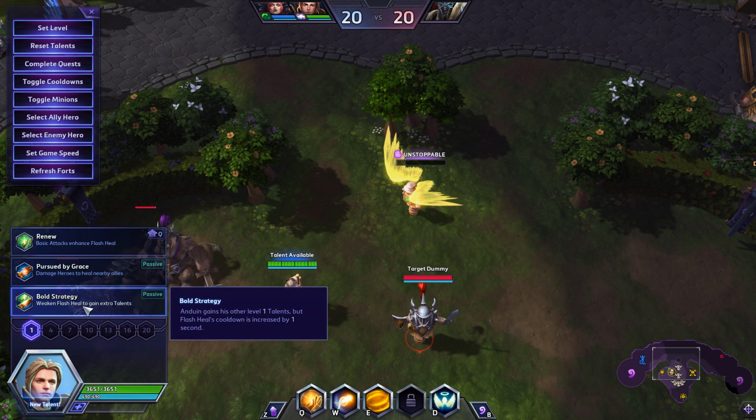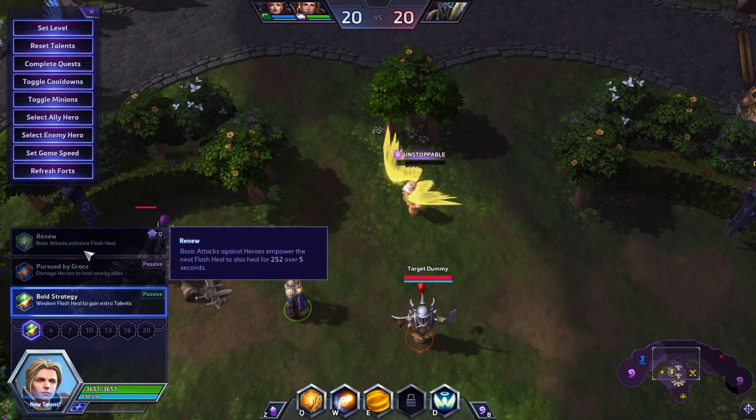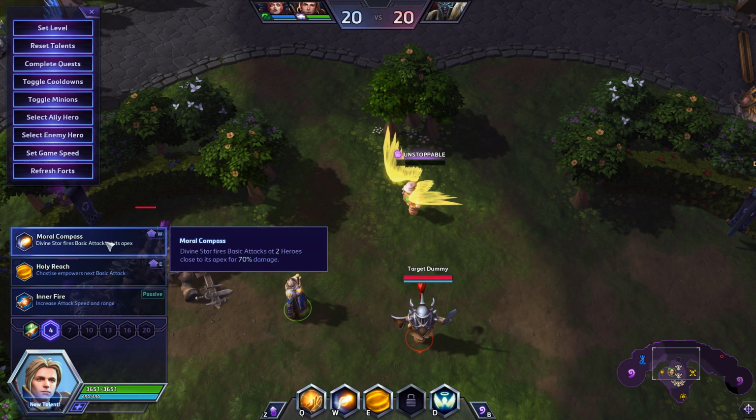So I have already played them a little bit, and I've figured out 2 builds that seem really, really powerful. So I'm going to start off with the easier build, but we'll go through it as I'm still talking about the talents. The next talent is your Divine Star. It fires basic attacks at its apex. Those basic attacks count towards your Renew, and it fires them off at the end.